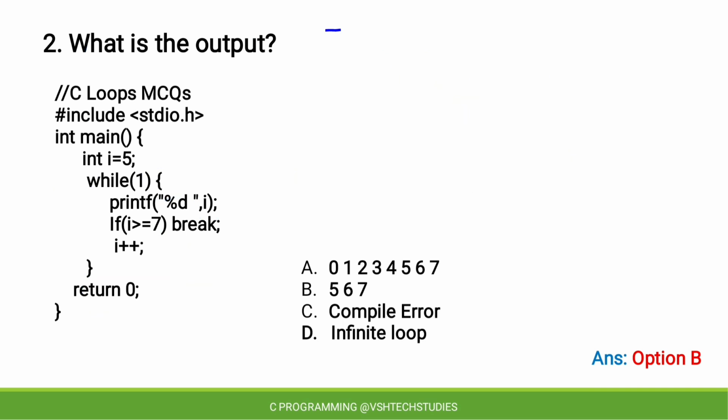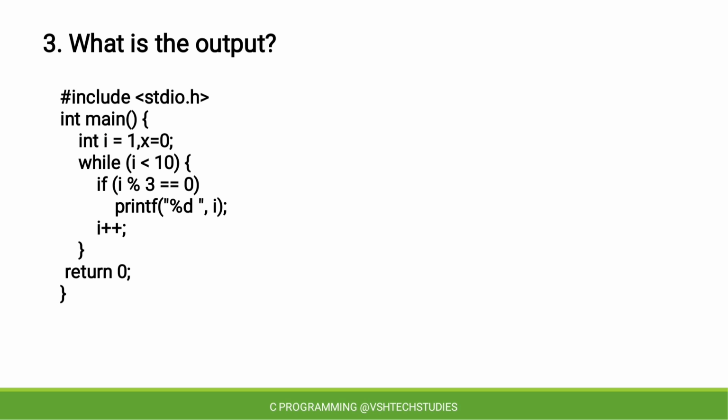Okay. So what is the new concept here? Break. So if the condition is satisfied, means break is executed. So while loop start is here, end is here, the control goes out of the loop body. That is what break does. And a conditional break statement is given here. Okay. Next, third question. This time we'll do it a little bit faster.